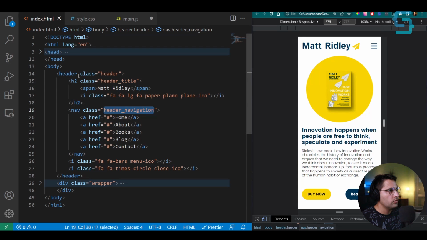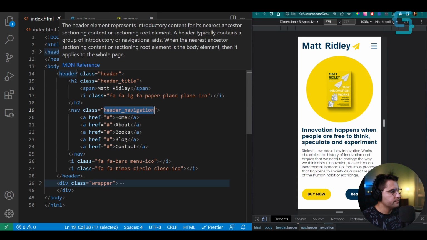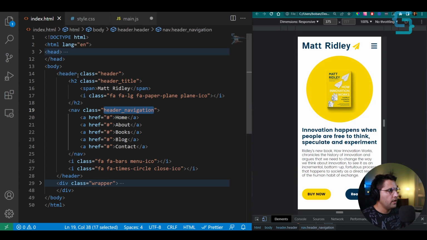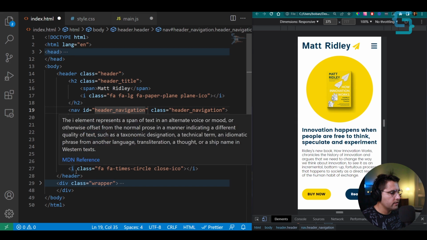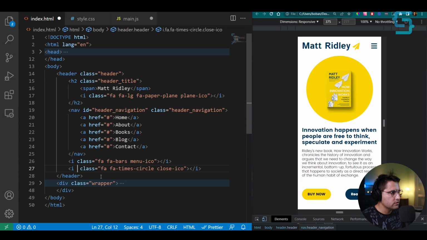So first, let's go and add some IDs to our elements that we are going to be altering. So add an ID to the header navigation, and let's name it header_navigation. And let's add an ID to the icon as well.